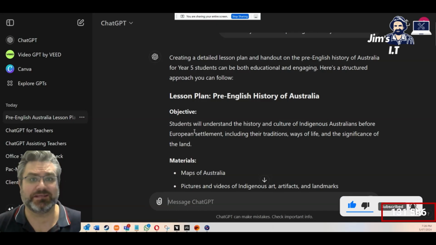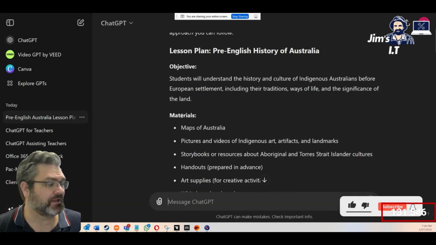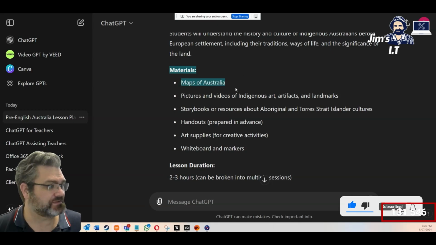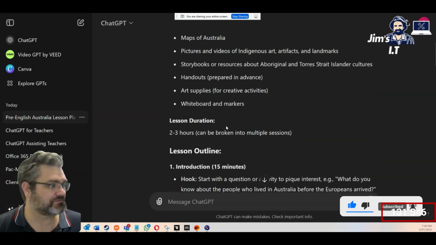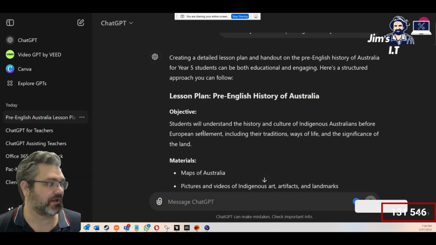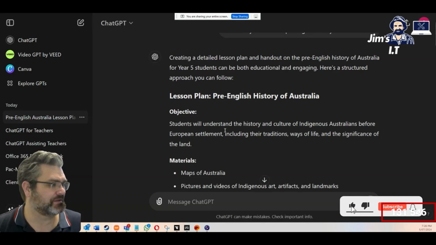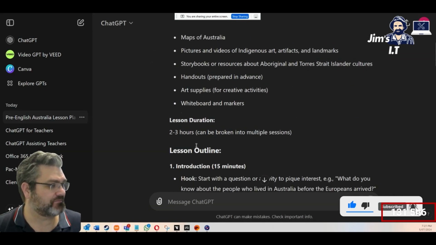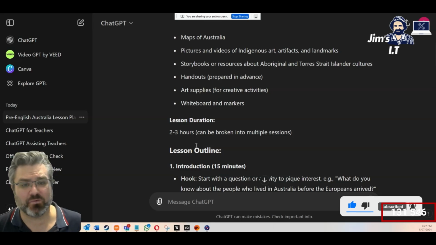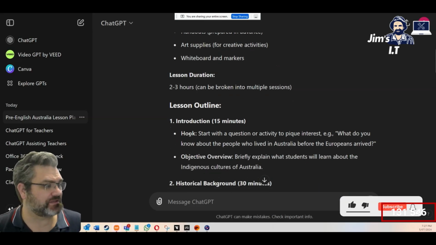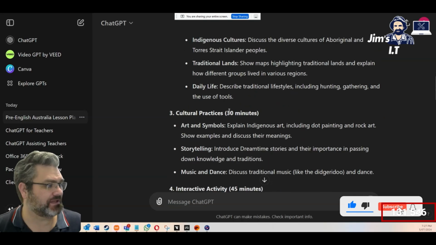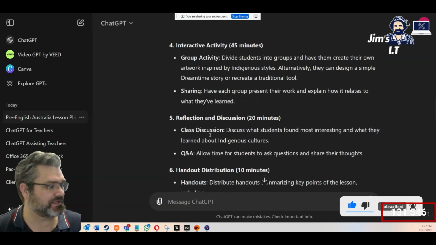If you're a teacher, please tell me whether the information that's just created is good or bad. So it tells us the materials that we need to create, handouts prepared in advance. It tells us what they actually get out of it. The lesson plan is catered for people of that age, and it tells you an idea of how long each of those components need to be.